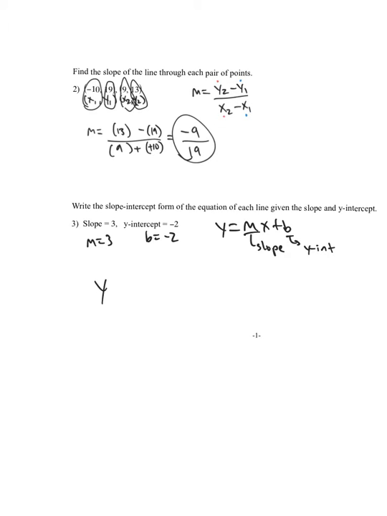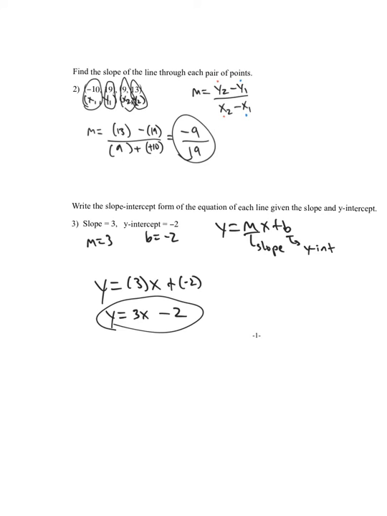All I'm going to do is substitute those in. y equals m, so 3x plus negative 2. Guys, I'm even using parentheses here. The first set of parentheses wasn't terribly useful, but that's okay, just getting in a good habit of doing that. And then we've got plus negative, so this is why parentheses are useful. Plus negative 2 is really just subtracting 2. So we've got 3x minus 2. That is our equation in slope-intercept form.